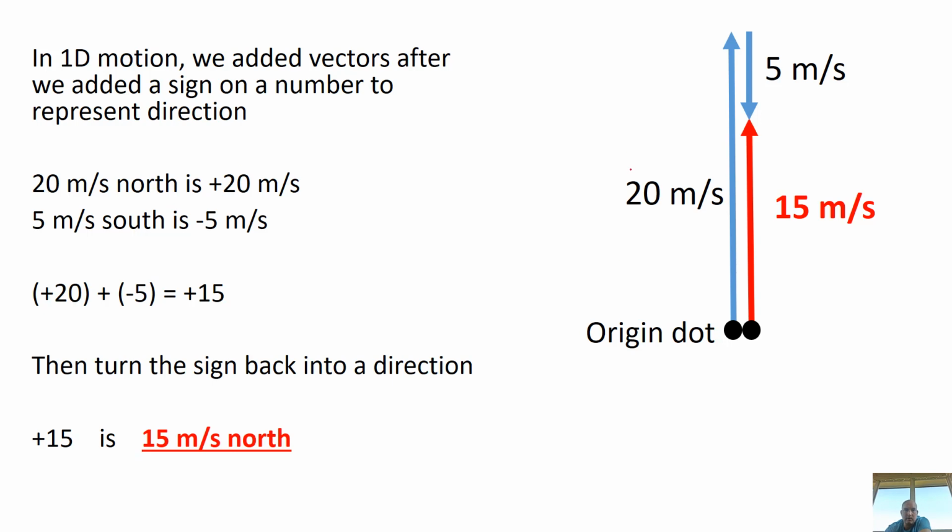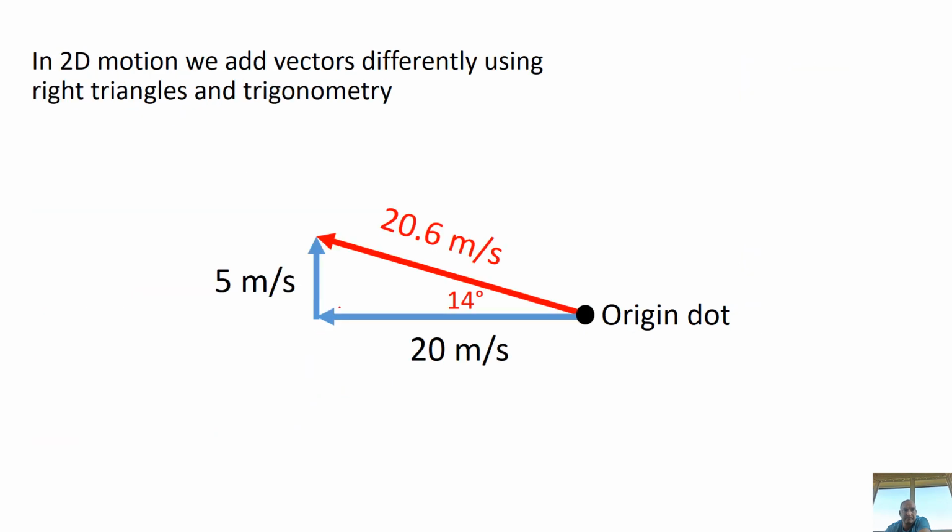Since we were looking at north and south, positive meant north. We won't confuse it with east because we're going to use a little trigonometry when it comes down to 2D motion later on. So this is what we're going to get into. We're going to find a way to put 5 meters per second to the north, or 20 meters per second west, and then 5 meters per second north, and come up with this overall resultant. That's going to be our next lesson.